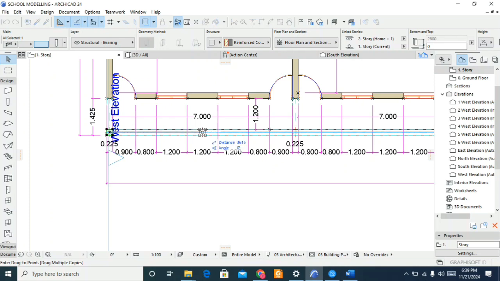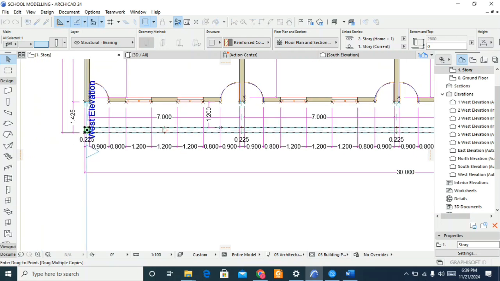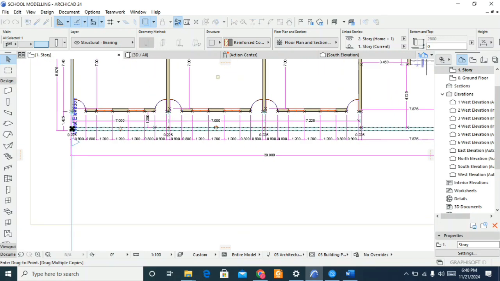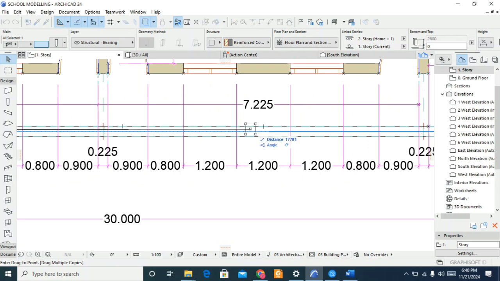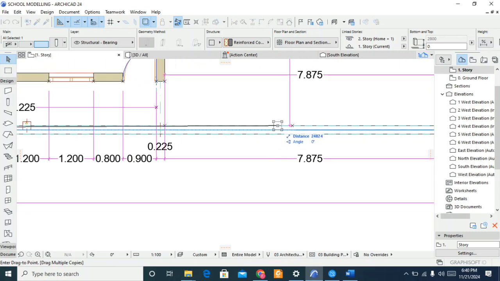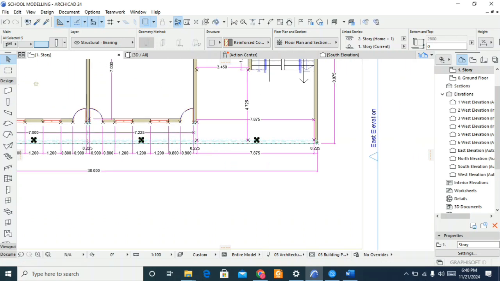So I'll click here. I've added one to that side. Also, I will be adding one column at the middle here, and I'll be adding one column here too. Here, and also I'll be adding one column here. So that is that.